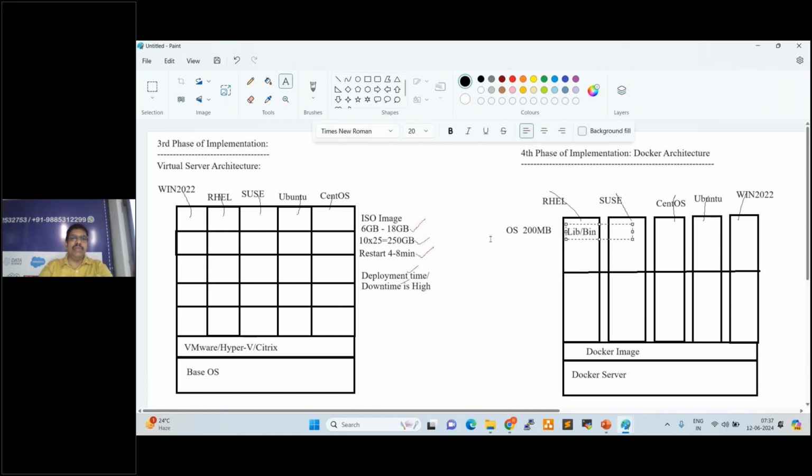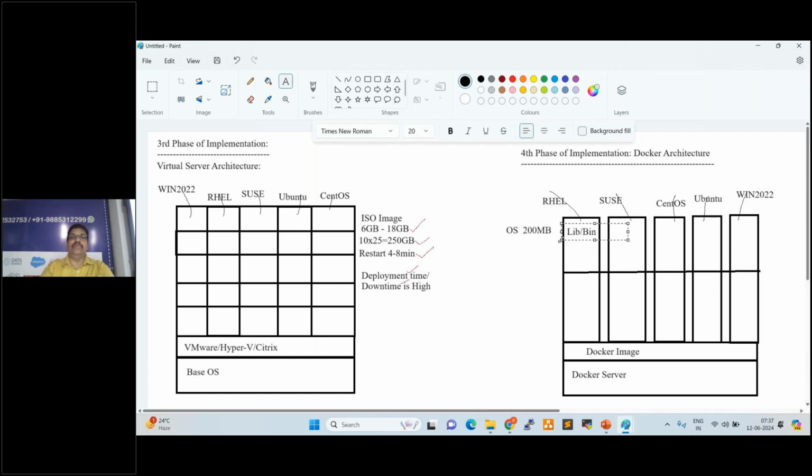This ISO image is a full-blown operating system. What does full-blown mean? When we deploy an ISO image, along with it graphics will be there, paintbrush, notepad, calculator, and other features also will be there. So this is a full-blown operating system. But when we run containers, only library and binary files are available. To run the applications, these are enough.